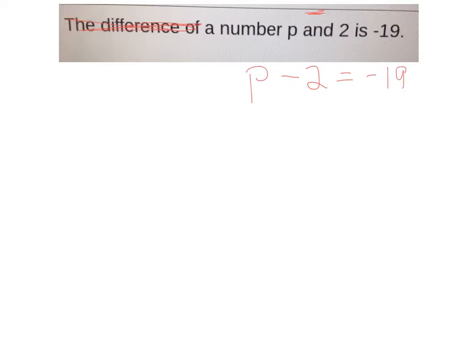Notice I didn't switch the p and the 2 because it's not the words less than. In this case, I could have parentheses here, but I really don't need them because it doesn't change anything in this one. So the first thing I do is draw the wall. When I do that, I add 2 to get rid of a minus 2. And then you end up getting p equals, this is different signs subtract, so you get negative 17. You could check that, but for the sake of time, I'm not going to right now.